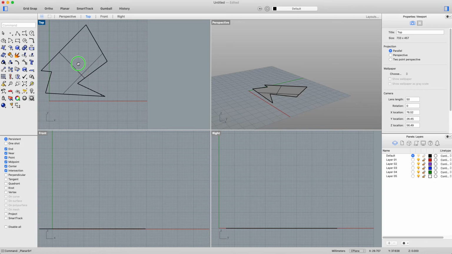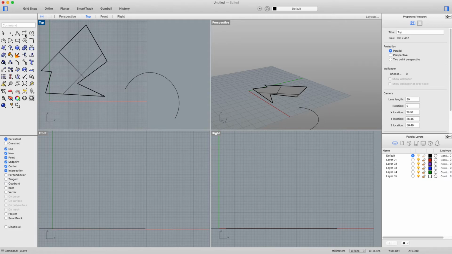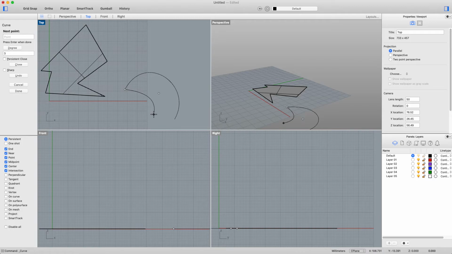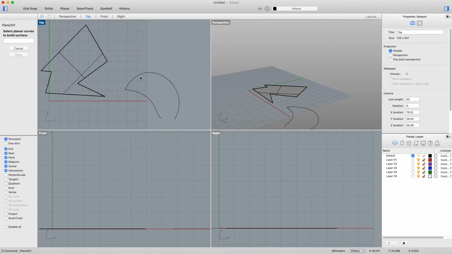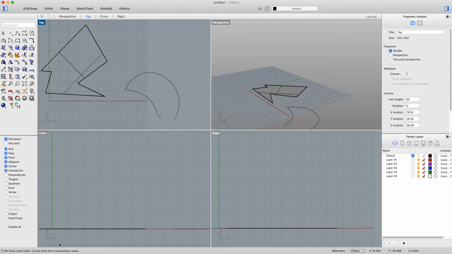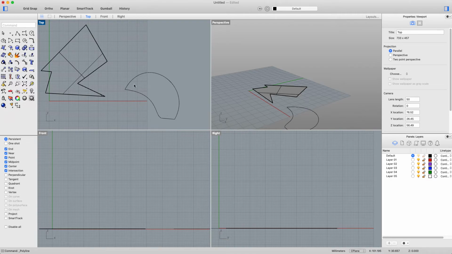Okay, so that surface can be boxy using this line tool, or you can create a curved shape, and I can add another shape onto this. Now, if I go into here and click planar curves, select these two curves, and press enter, it will not be able to build a surface. And you'll see down the bottom here the error message: no faces were made, curves must be closed planar loops. So in order to create a surface from that, you need to have one continuous loop.